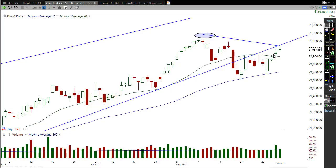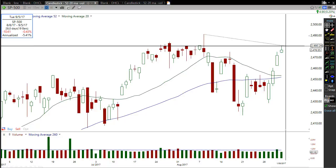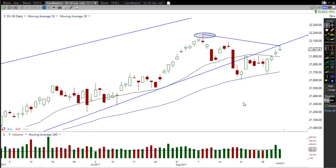The Dow Jones is a lot weaker, so this is giving me an early warning sign to say, you know what, something's not right here, because we're not even creating a double top here. We're nowhere near the highs up here, but we are on the S&P 500. We definitely have a little lower high through here, but the S&P has been a lot stronger than the Dow Jones. Again, guys, when the Dow Jones becomes a lot weaker than the S&P, it's an early warning sign. Something's not right here.